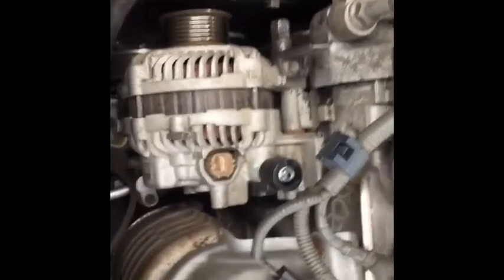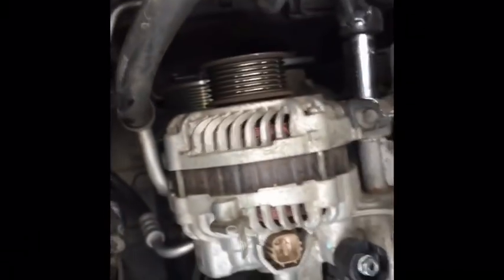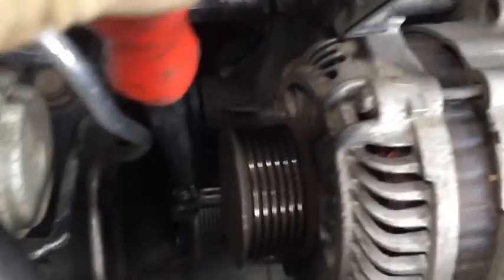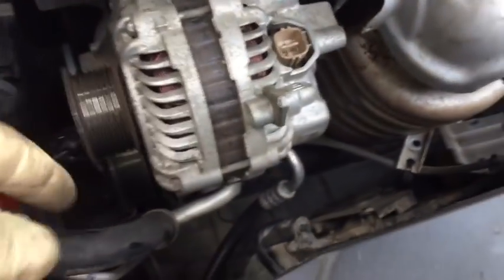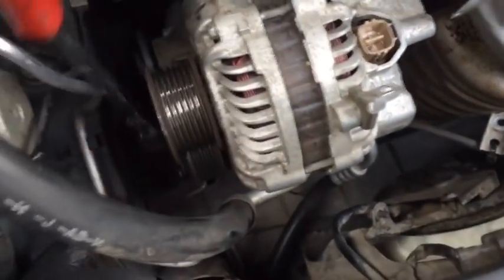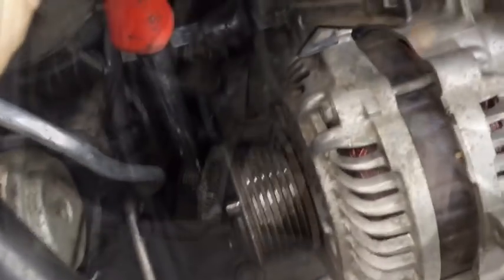With my wiring disconnected, I can see that I've got a 12mm bolt here to take out, and then the other one is almost directly below the alternator pulley. And if I use a deep well socket, I can reach in there and it's very easy to get to. Here's the view with my socket on the lower bolt, and you can see where it's at so that you can get to it. Very easy, as long as you're using a deep well. You might have enough room for a shallow with an extension, but it's going to be tight.